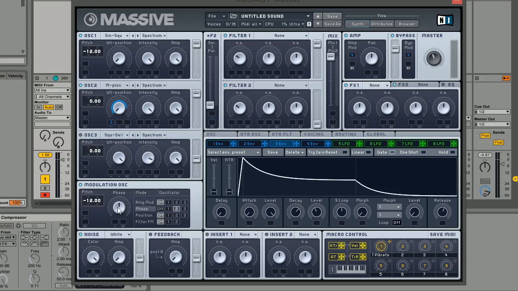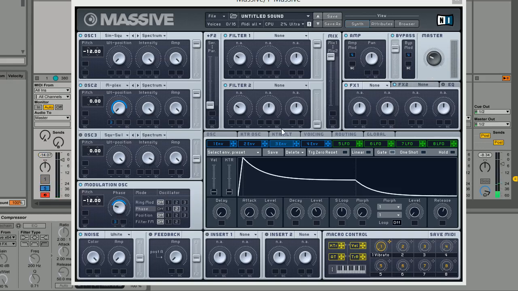We're going to bring the phase down a little bit, and then drag and drop the same envelope we used to modulate the wavetable position onto the phase parameter, and increase this. Again, this is just to add a bit of movement to the sound over time. I'll show you what this sounds like in its current state.